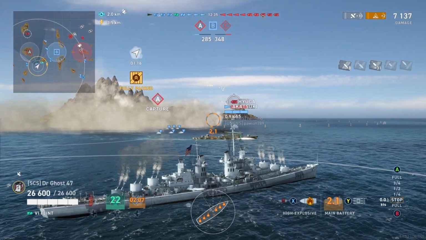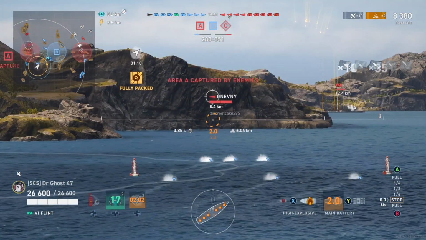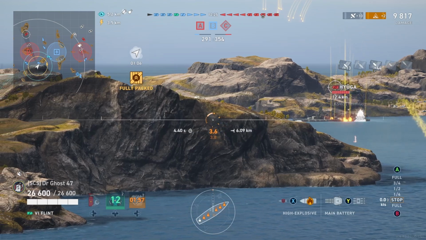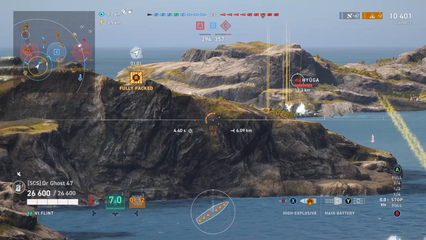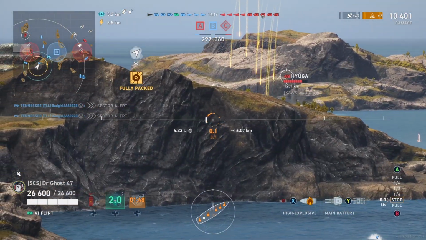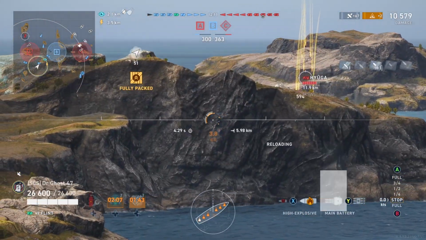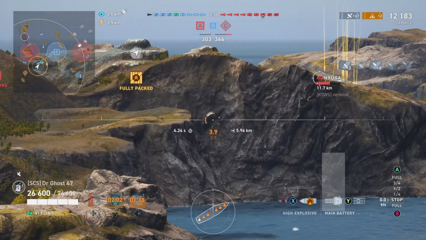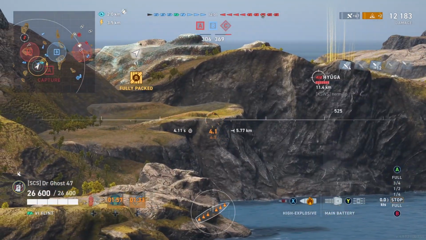Now, I'm in the Flint. The Flint is not technically an Atlanta. I believe it is a subclass from the Atlantas. It has one less turret than the Atlanta. The Atlanta possesses 15 guns, and the Flint only has 12. Or am I wrong? Or is it 14 guns? It's 14 guns, isn't it? 2, 4, 6, 8, 10, 12. Yeah, 14 guns. Sorry. The Atlanta has a 14-gun broadside, and the Flint has a 12-gun broadside.